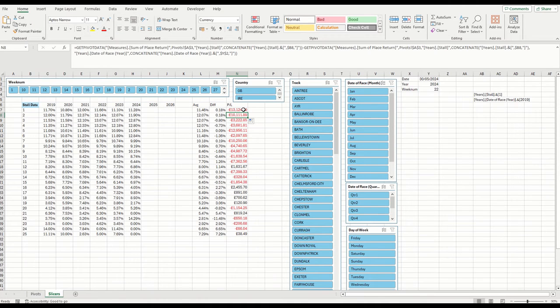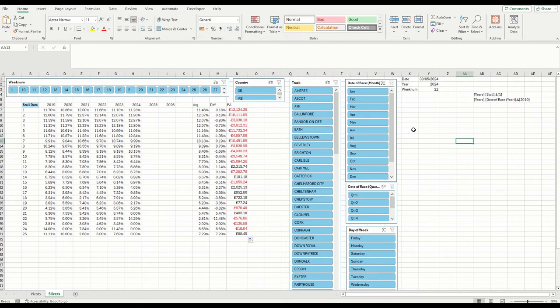So this is profit and loss excluding this year. It's up to you if you want to do that, but that's how you can do it. I can drag that all the way down. So what we can do here is pick up and put conditional formatting in, for instance.